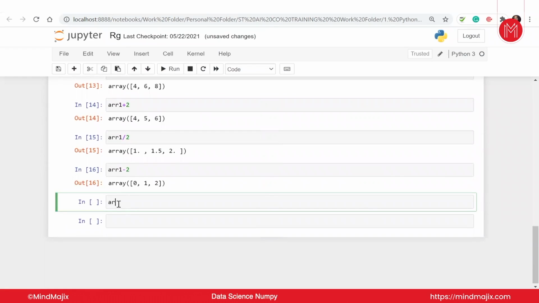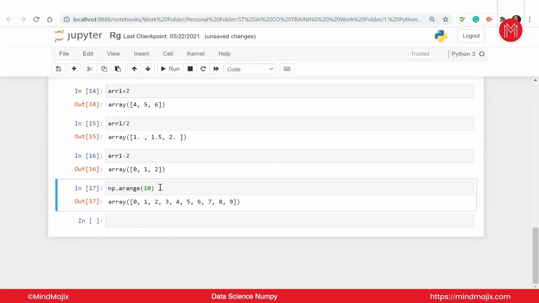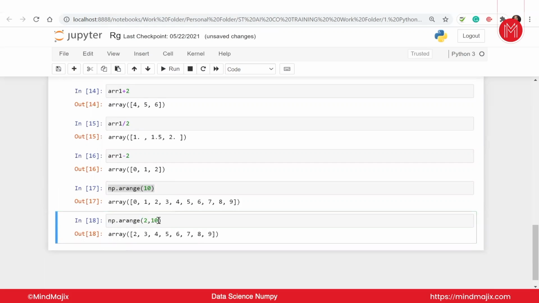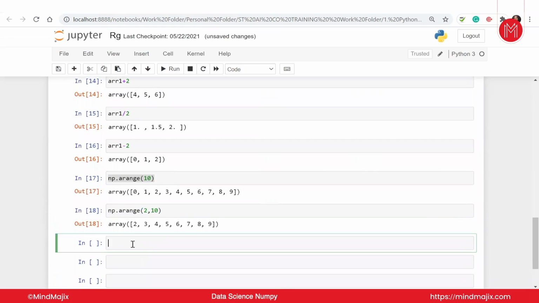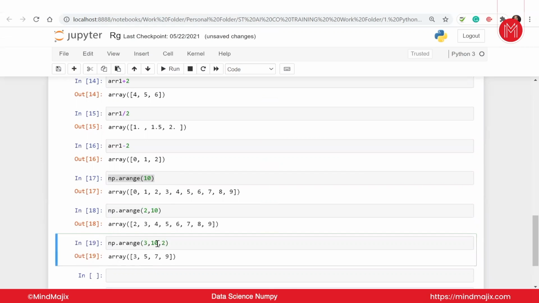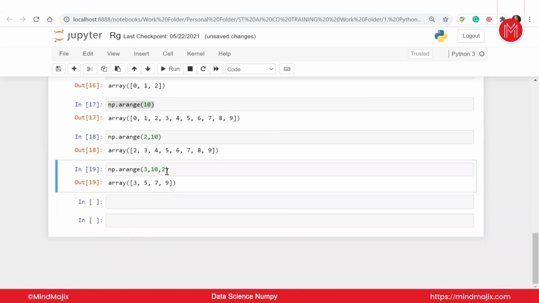We can also create, we can say np.arange, and we can give, say, 10 to create a NumPy array fast and forward. We may also give a step in this, so we can start from 2 comma, we end at 10, and we can have this. We can also try the same code starting with 3, ending with a jump of 2. So it will take a jump of 2 in each iteration. So this is also practical to have.